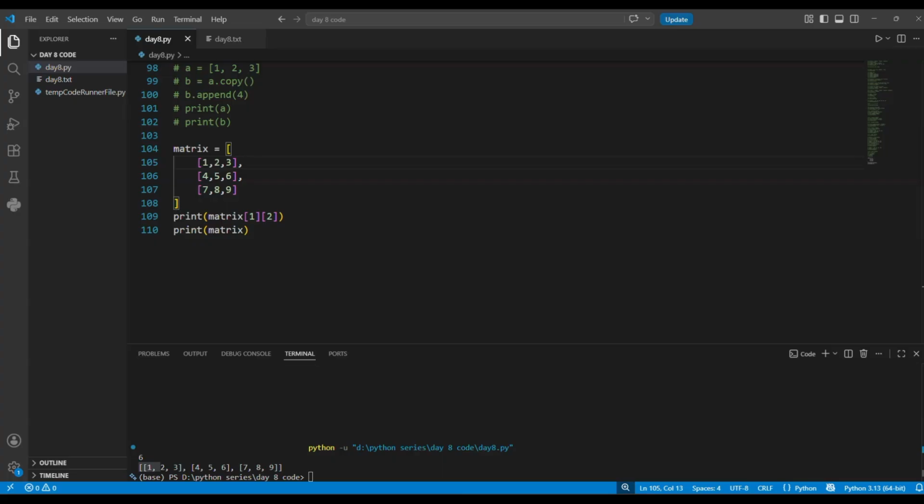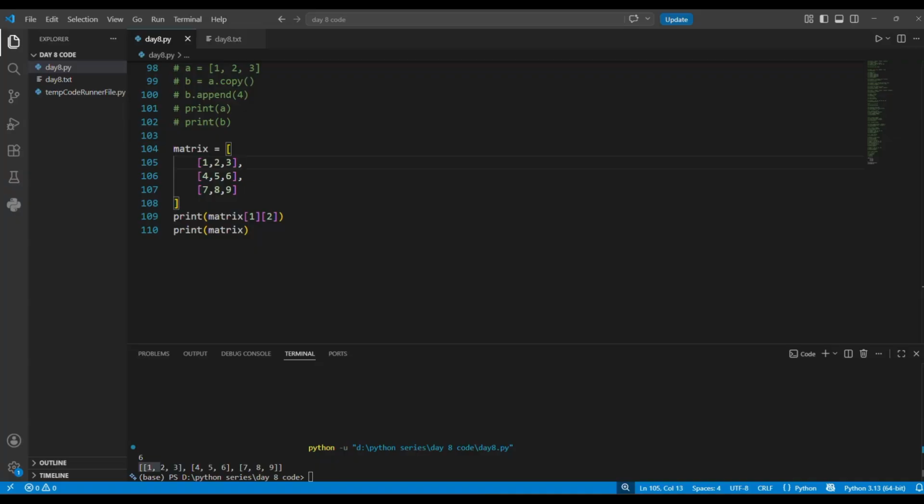Now Python looks at the second index, 2. Inside that row, 4 is index 0, 5 is index 1, 6 is index 2. So the final output becomes 6. Always remember, the first index selects the row, the inner list, and the second index selects the element inside that row.